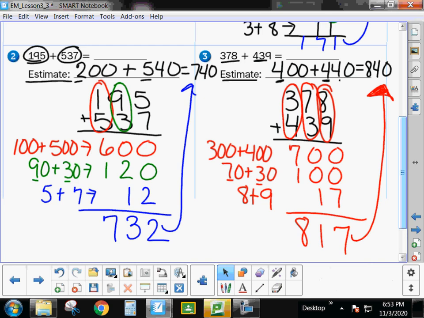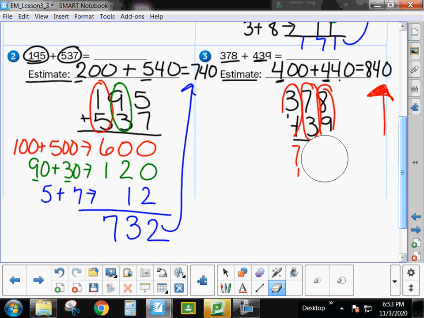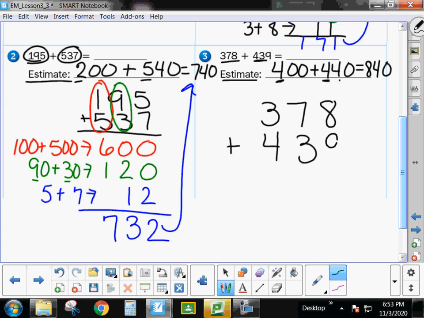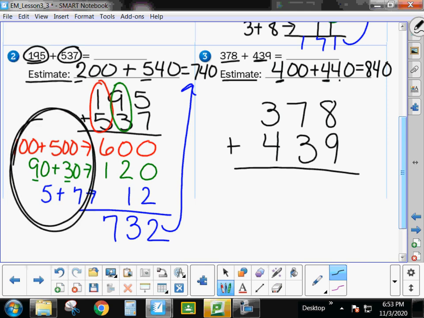All right, so boys and girls, this is partial sums addition. Now I'm going to show you something, okay? Now that I made you write all of this out for this lesson, I want to show you how you could actually do this a lot easier without even having to write out all of that expanded form. So I'm going to take my 378 again, plus my 439, and again, make sure I write it nice and neat so my hundreds, tens, and ones are all lined up. Now, instead of writing all of this crazy stuff over here, I'm just going to go ahead and do it like this. Watch this.